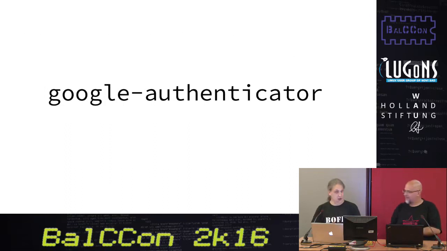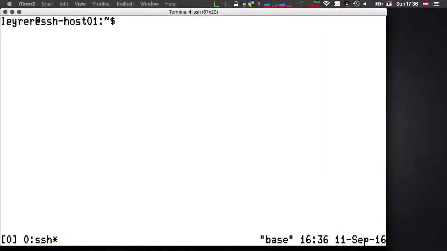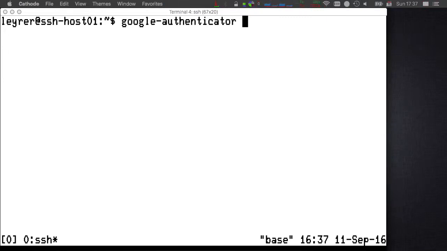Exactly. And to initialize Google Authenticator in your terminal for a specific user, you log in as that user and just run google-authenticator. And for this, we will switch to a live demo. So, who's typing? Should I type? Yeah, type. Please type. So we're just starting Google Authenticator, and the client-side program will ask us a few questions and will generate us a key that we have to enter into the application to synchronize those two elements.